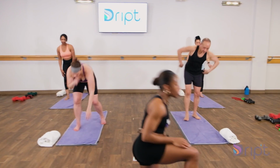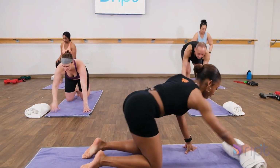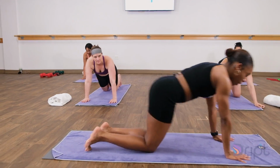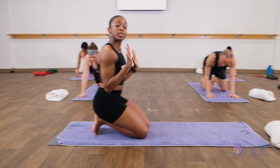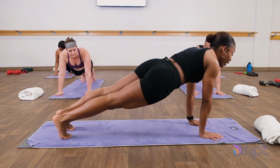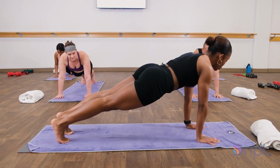We have push-ups. We're gonna start with tricep push-ups, right? You have the option to have the knees down or up, yes. Your hands are right underneath your shoulders, biceps stay by the rib cage, right? Knees can be down or up, you have two counts down, two counts up. Let's do it together, everyone, just four.